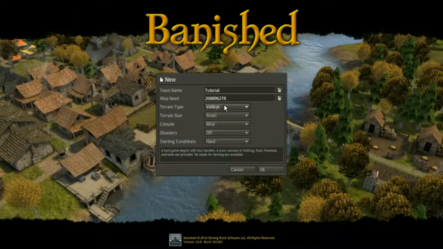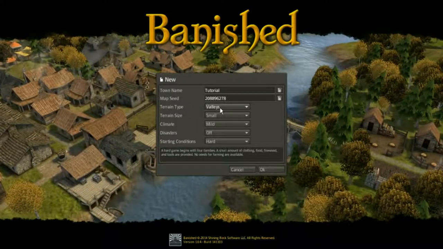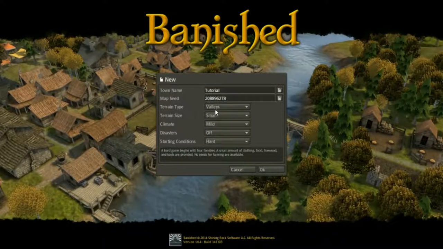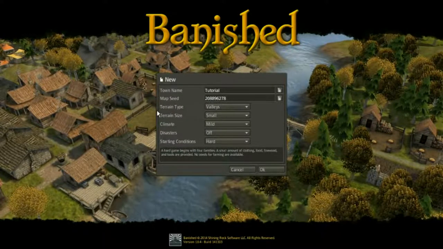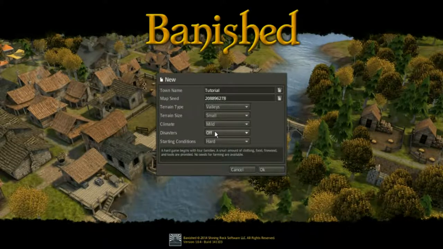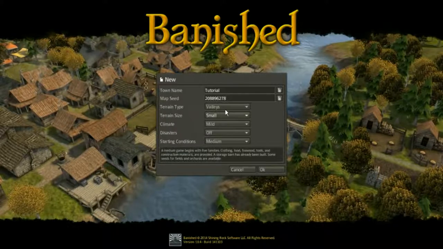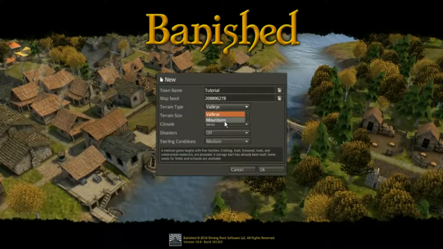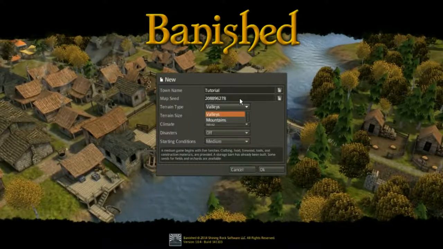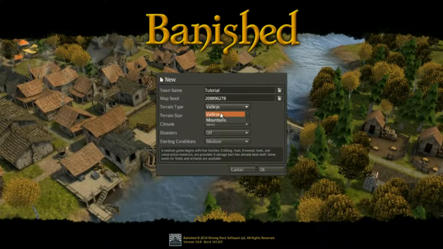Now here's my recommendations. I would go with, to start with, the terrain type valleys, terrain size small, climate mild, disasters off, starting conditions medium. The terrain type is valleys or mountains. You can only build on flat land, and mountains limits the amount of flat land you can have. So it makes it really difficult.